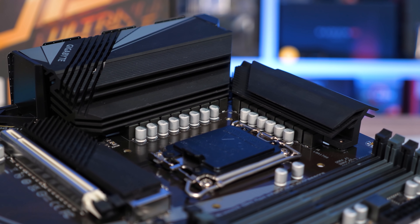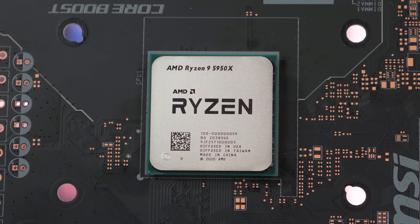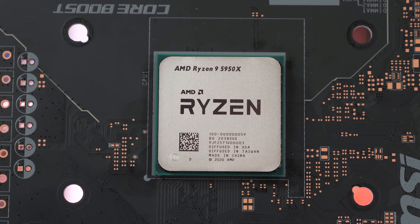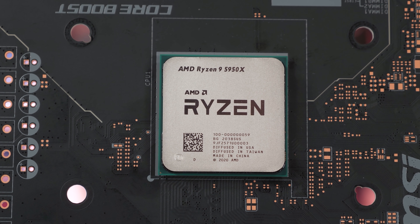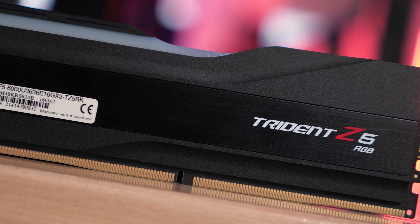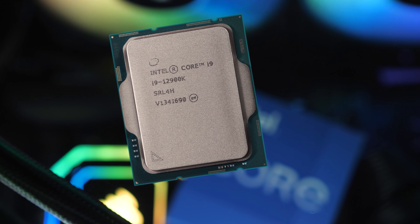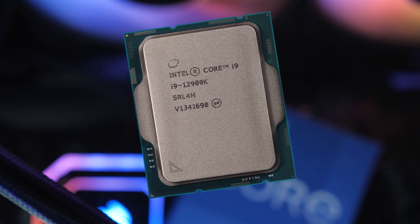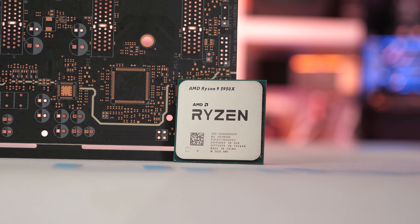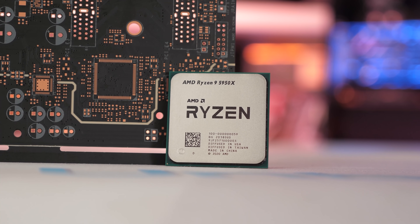I think I'd probably go with Intel right now — the Z690 motherboard offers much better features than a budget B550, and it's just overall a better product. But again, there's really no right or wrong answer here. The choice between the 5950X for $700 or the 12900K for $620 is just as difficult. It's worth noting that for the 12900K to win the majority of productivity tests, it does require high-speed DDR5 memory, and right now that's just not a viable option. So had DDR5 been more readily available at a small premium over DDR4, I might have gone with Intel — but for now, I think the 5950X is the better choice. The Ryzen 9 processor is significantly easier to cool and consumes considerably less power, so overall it is a better product.